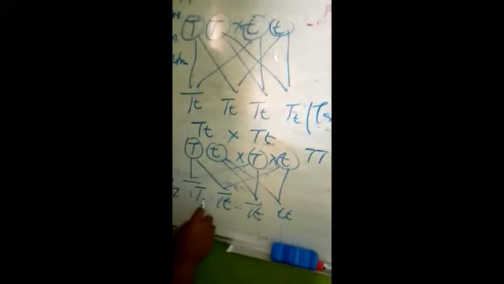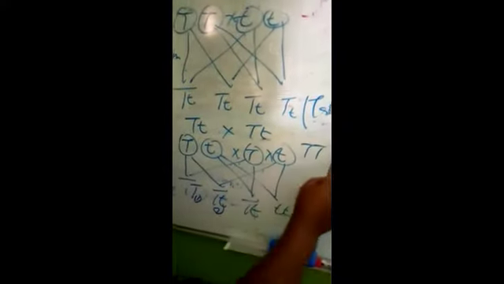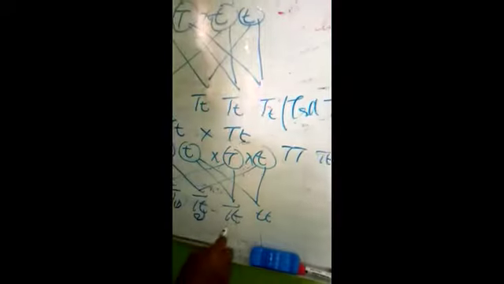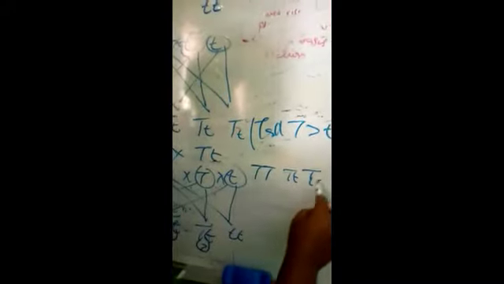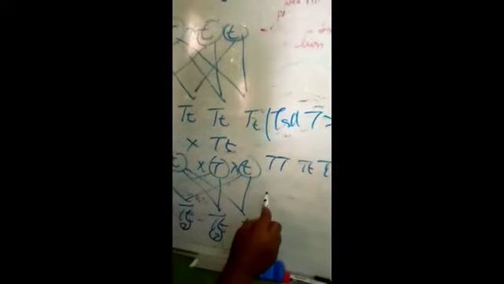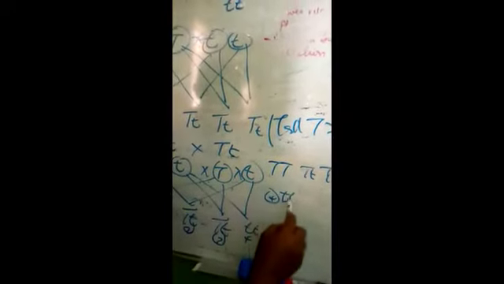Of the first strain here, this one is tall. The second, number one, number two is also tall, because tallness is what? Dominant. Number three is also tall, because tallness is what? Dominant. And number four is now short, because short is double recessive. Do you get that point?